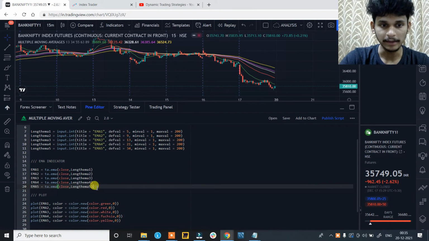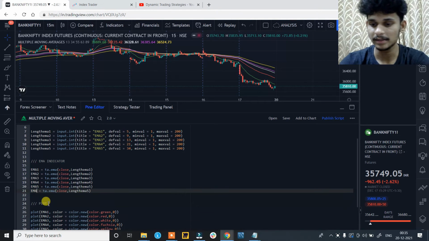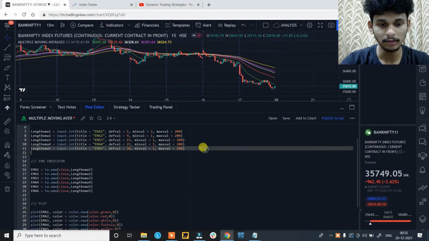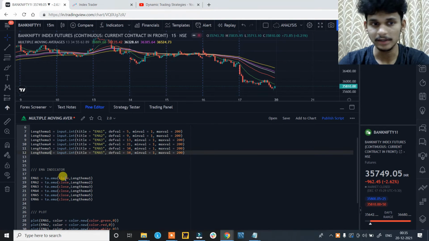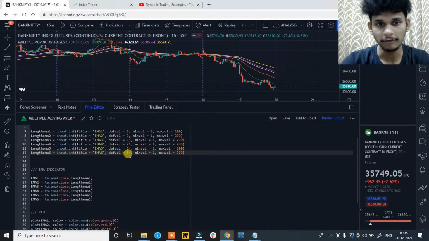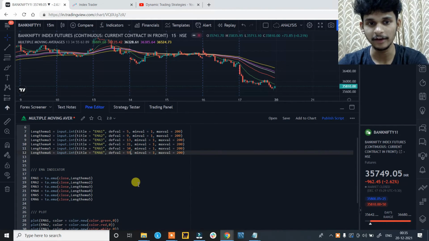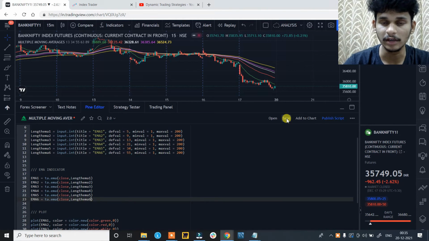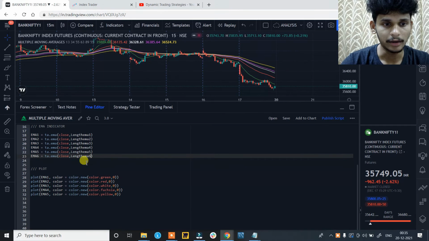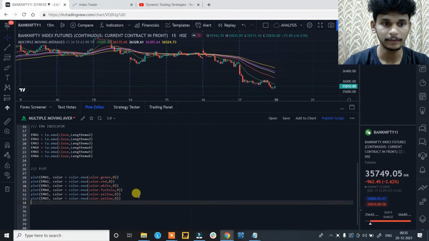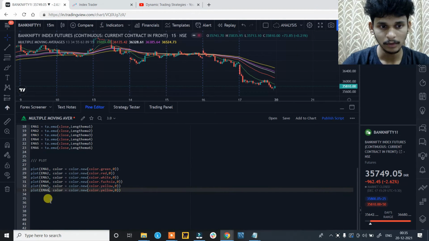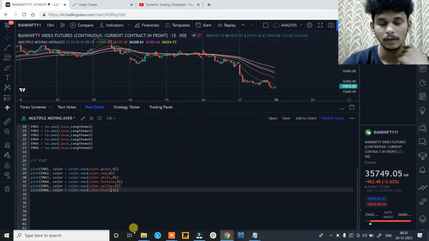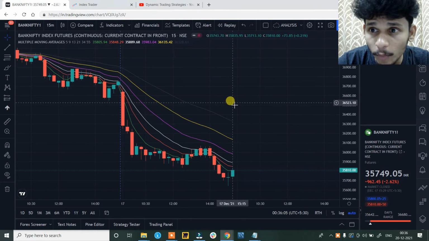If you want to add more indicators, it is extremely easy. So just go and copy and paste this, and then EMA6. ta.ema is the built-in function for the EMA indicator. And just create one more length, give it as 6, EMA6, and give it the default value as 55, or anything you want. I'm just keeping it as 55. And then length EMA6, so just save it, and now you need to plot the EMA that you have built. So plot EMA6 over here, and then give it a color as black maybe, so save it, and you can see that we have built one more moving average indicator.